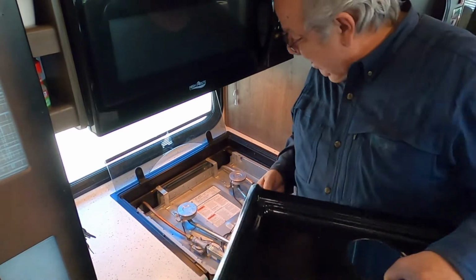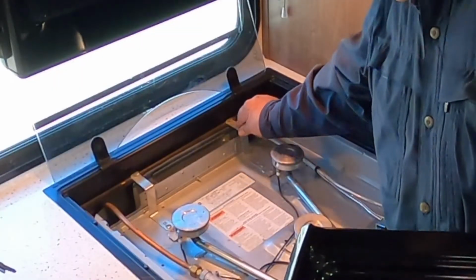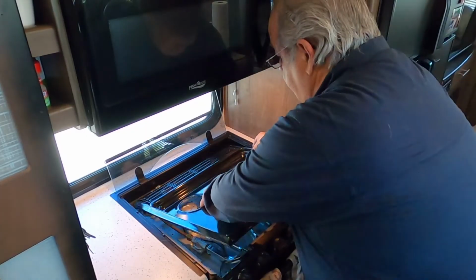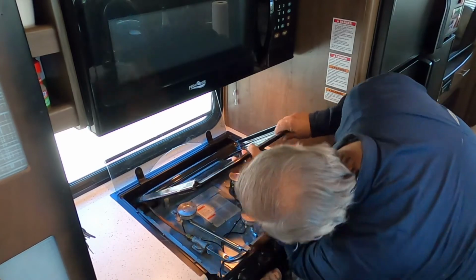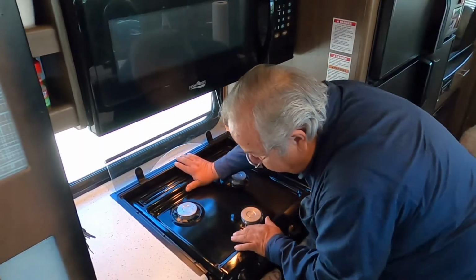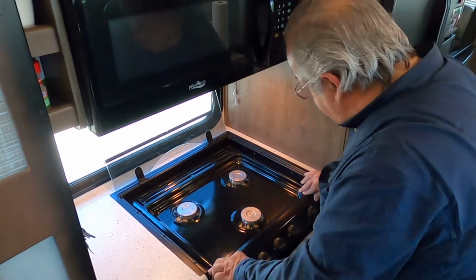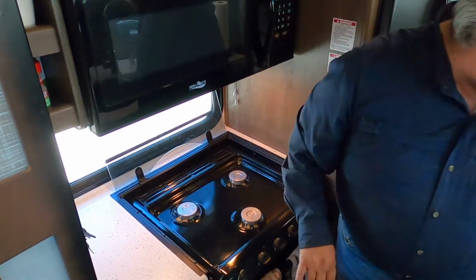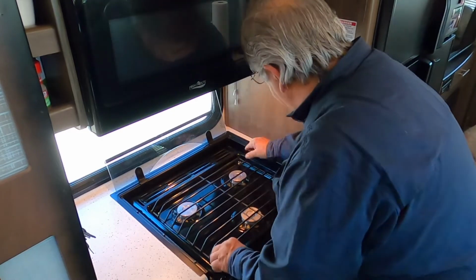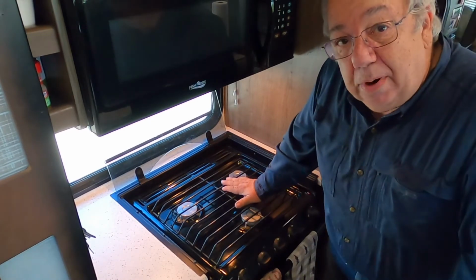And I took a moment to clean the stovetop. Dawn will be shocked when she sees this video. Anyways, there are two flaps here. They're kind of spring-loaded. So I'm going to make sure that these pieces right here fit into those. And now there are flaps down here and here. So I basically push forward and lock those down, and now it's locked in. I put the rubber grommets back in, and now the grill just slips into those little rubber grommets. And we're all done.